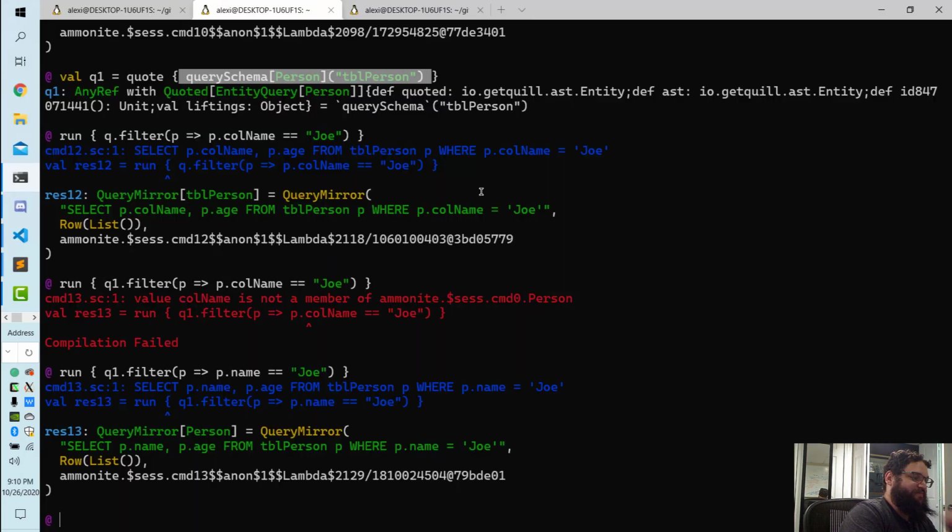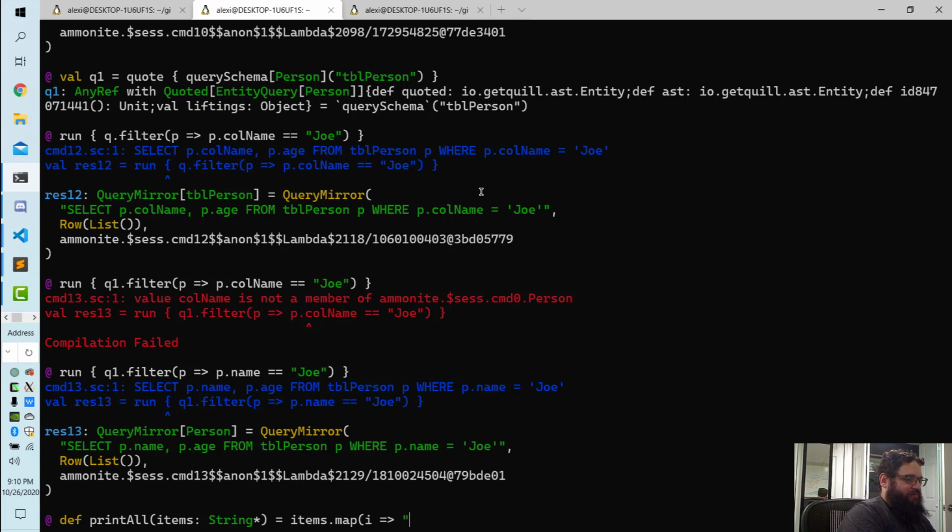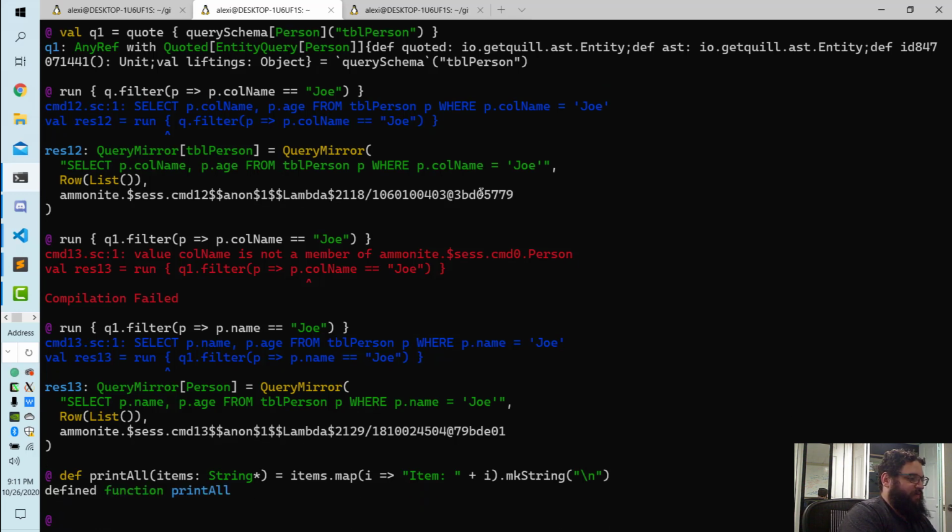So for example, let's say def printAll equals items String star, and then let's say items dot map item, and let's say item colon plus, I don't know, mkString, separate them by newline characters, whatever, right?